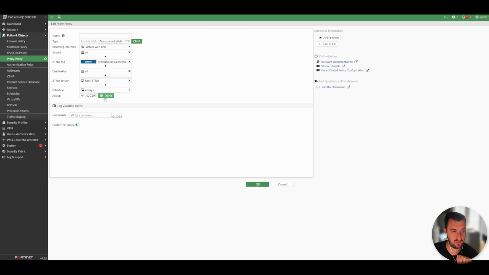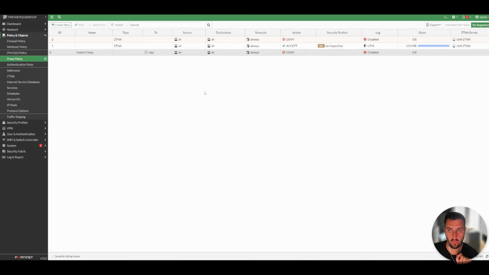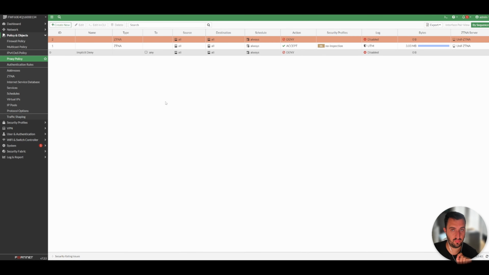And essentially the action is deny, which is the first test. So what I would expect to happen is when I browse to the public IP address, you should get a deny page.